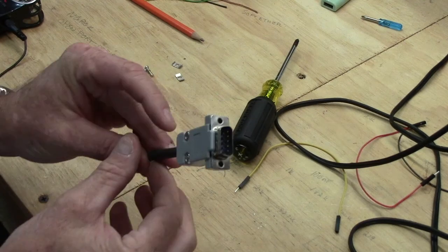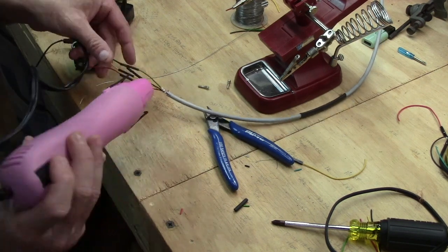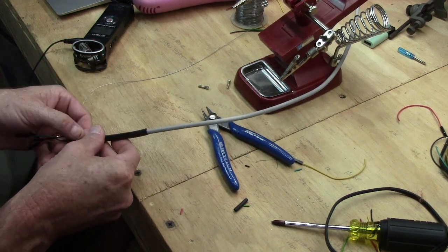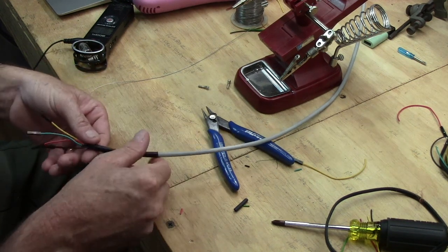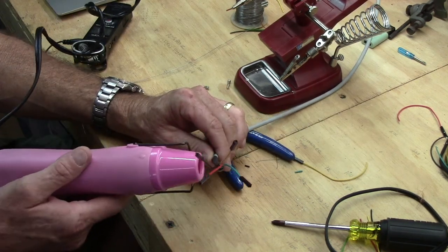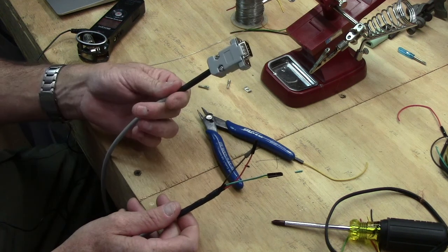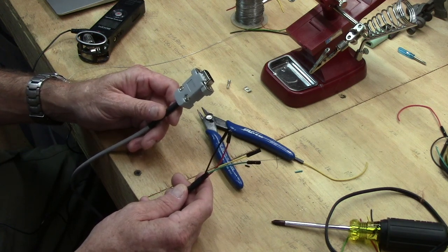DB9 ready to go on the RA35. We've got our individual wires tied together, then we'll slide the big heat shrink over the top of all of them. You can buy this heat shrink at Advanced Auto — they have all different sizes and it's a pretty good source. So there we have it — we've got our interface cable built. This end goes to the radio and this end goes to the RA35. When we come back, we'll go ahead and get everything plugged in and we'll start playing.